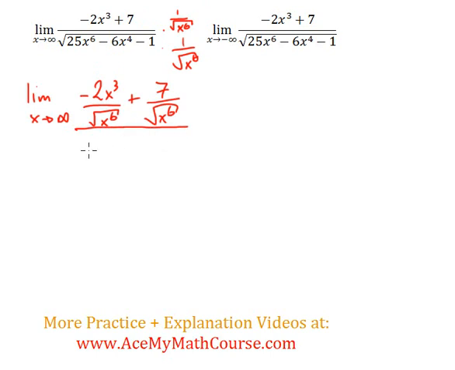All over the square root. Now note how this is under a square root. So it's just going to sneak in to this one. So 25x to the 6 over x to the 6 basically, because we're multiplying essentially this whole thing by x to the 6 since it's also under the square root. So we get 25x to the 6 over x to the 6 minus 6x to the 4 over x to the 6 minus 1 over x to the 6.